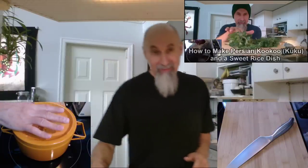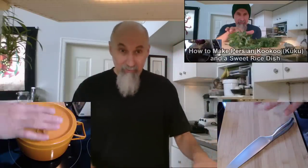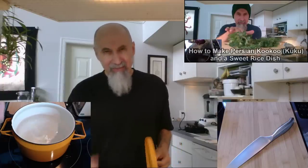And we're gonna make some rice here right now. Once we get everything ready for the Kuku, we're going to use both of these to fry up the Kuku. So what I want to do right now, as you can tell, I got some water in here, so I'm gonna kick this up on high. Okay, I'm putting it on max to get it to boiling.